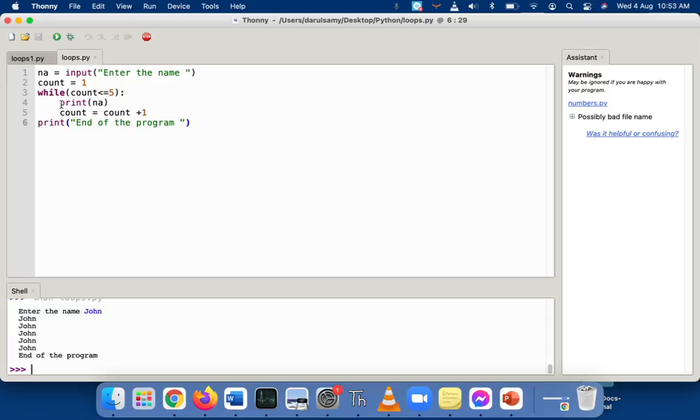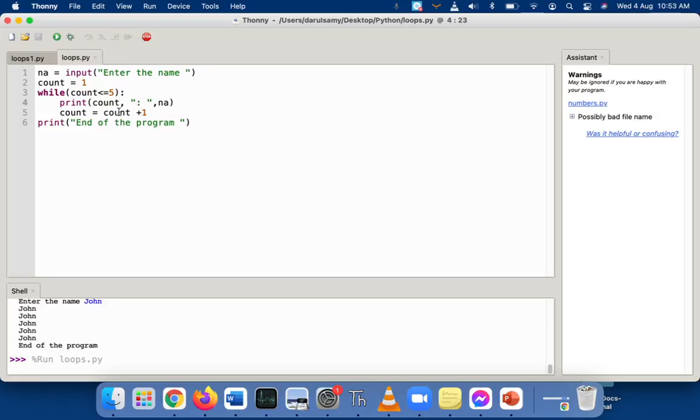So, for example, I'm adding something here. Let's say count, and I put a comma, a double quotation, a colon, some space, plus a quotation, comma, and what you're expecting to print. So what we have said is print the value of count, place a colon, and print the value of the variable name.